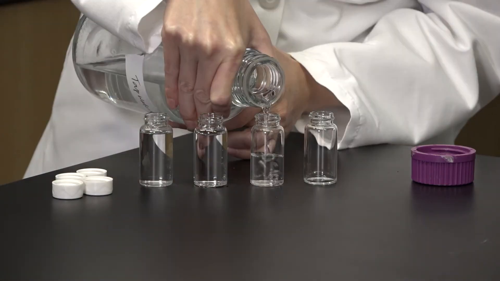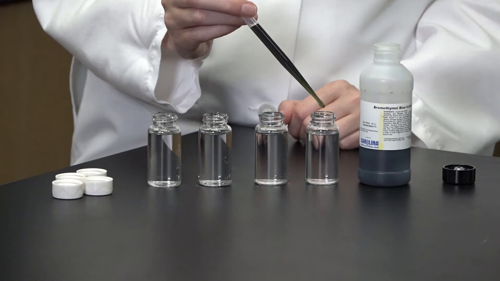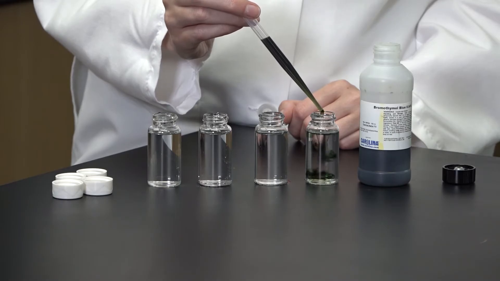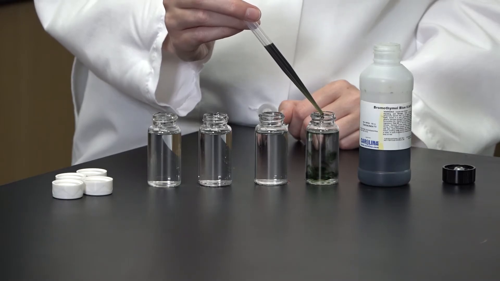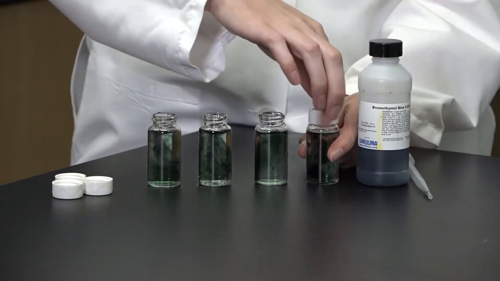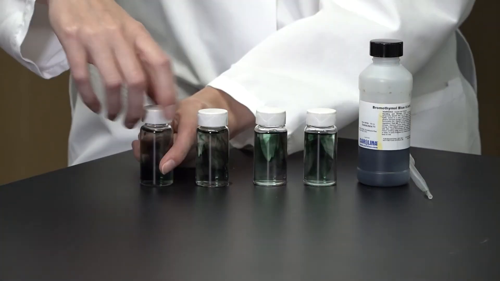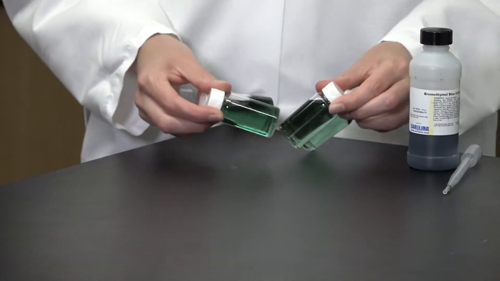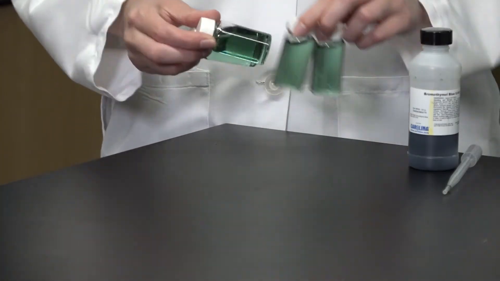Add an equal volume of tap water to all your vials, and then add the same amount of BTB to each. I'm doing 15 drops from my pipette. It's important that your water has a roughly neutral pH around 7. It should be a green shade. If it's not, you might have to try water from a different source, or use an acid or base to adjust the pH. Don't use distilled water though. Your plants will be very unhappy.